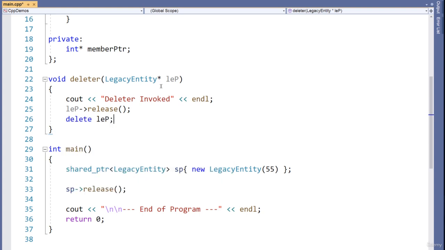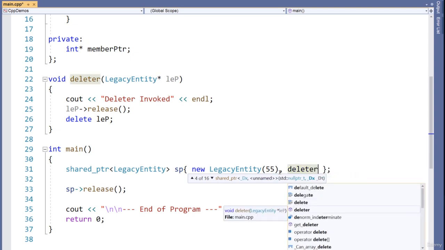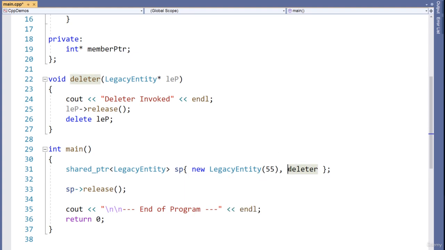And as I mentioned, with the deleter, we now have a raw pointer to the managed heap object. So I have to deallocate that now explicitly using this delete statement. And then we can pass that in here. That is where we construct the smart pointer. Okay, in this case, a shared pointer. I'll do comma, and then I can pass in the custom deleter. In this case, I just call that deleter. If you want to, you can do the ampersand, the address of operator, but as we've seen in the previous lesson, that is not necessary. You can actually also do a lambda here, but for right now, I'll just stick to this deleter.